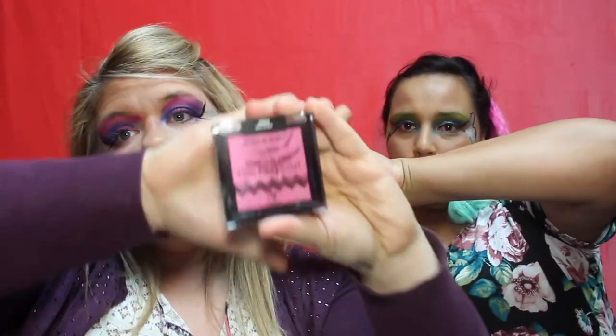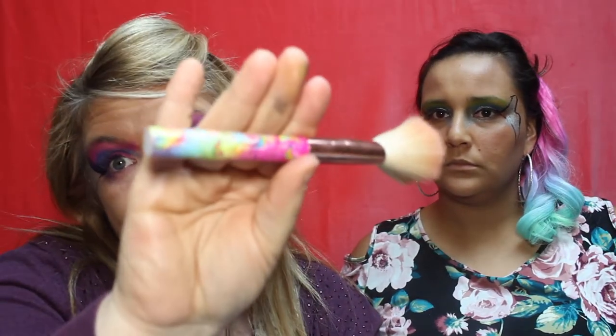We're going to use the new Wet n Wild. Don't damage it. Color Icon. We won't. Don't worry. Color Icon. Baked Blush. Bakey, bakey, bake. Oh, whoops. Like this, guys. There you go. Baked Blush. We're going to use the Unicorn brush. I'm just kidding. It's unicorns.